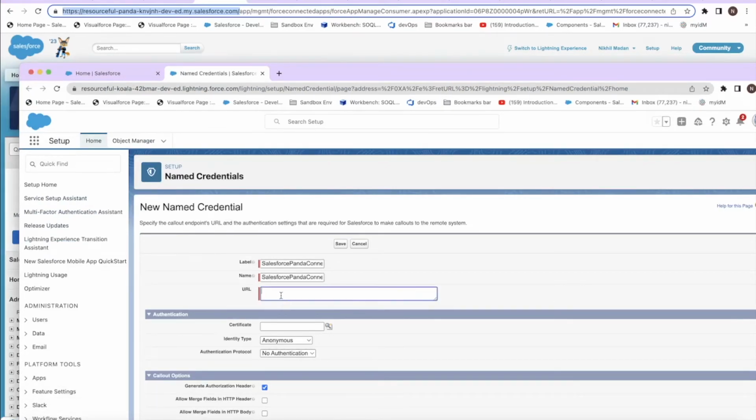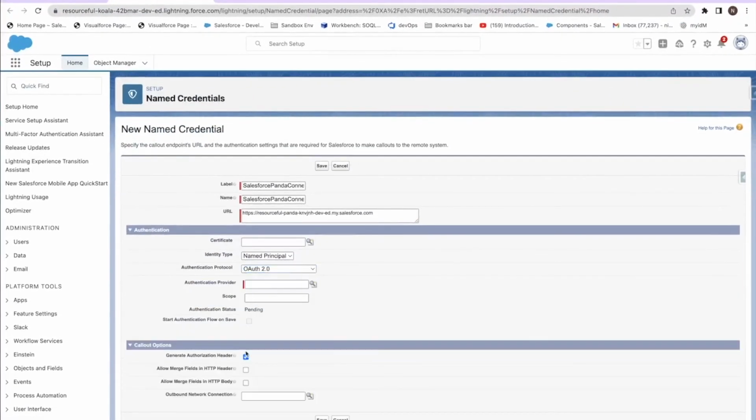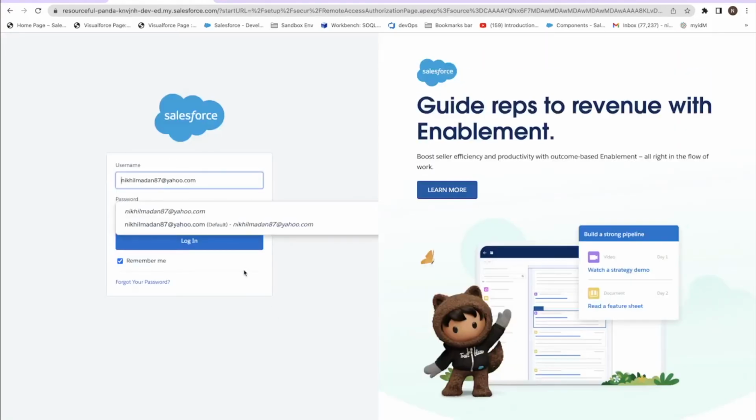Here I'm going to write this .com, and identity type named principal and OAuth 2.0. Let me give it Salesforce Panda here as the authentication provider, and refresh token full. If you see here, start authentication flow on save. The moment I click on save, it will try to get me authenticated.